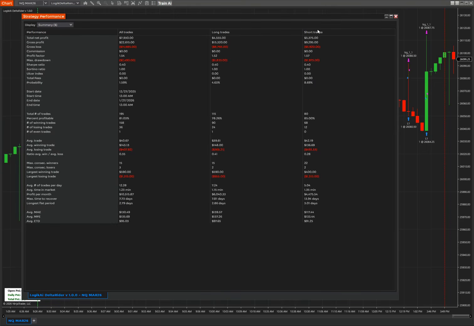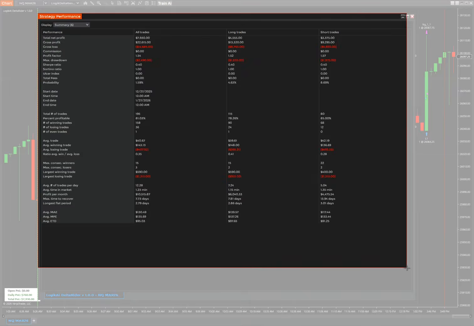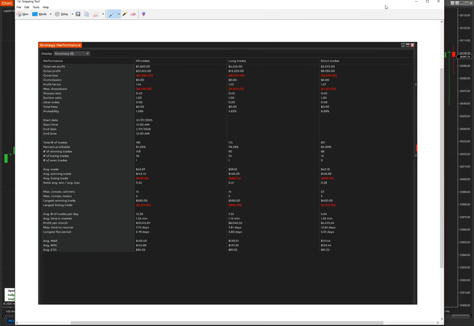So here are the stats back 30 days, 195 trades, 81% of them are profitable. My profit factor I'd like to see a little higher, but you can see we have a pretty good data set here, and the system works pretty well on its own without any enhancements, just looking for a short target. So I'm going to just save this for comparison. Take a little snapshot here.